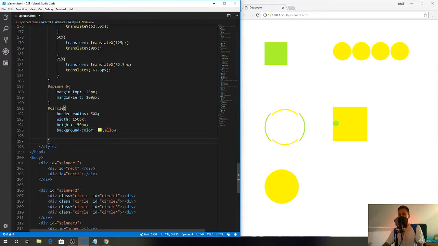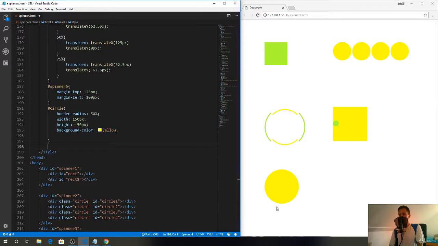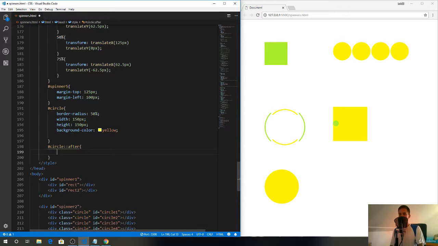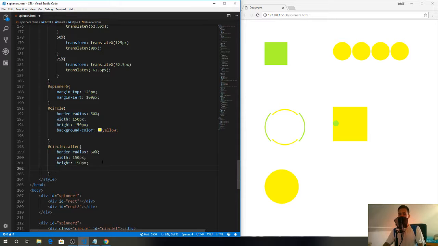Now we will define the pseudo element, which will be a kind of border around this circle that just spins. So let's do that. Circle after, and it will have the same settings as in here. But this time we will add a border, so border 4 pixels solid, and let's give it transparent. Because we want only parts of the border to be seen, same thing as in here, so pretty much the same trick.